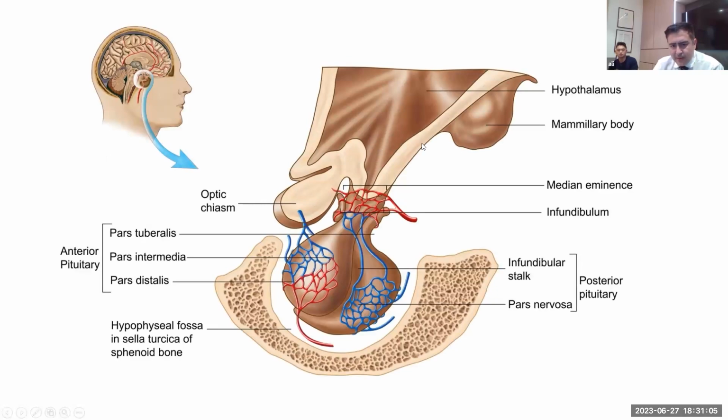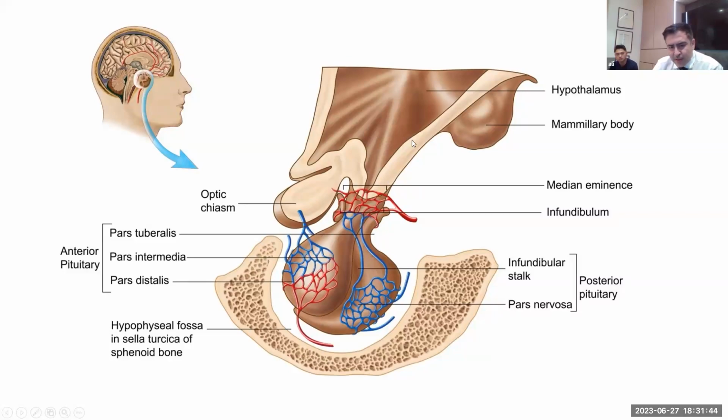In this slide, you see a sagittal section showing the hypothalamus here. You can see the proximity of the pituitary gland to the optic apparatus, the optic chiasm lying immediately above the anterior pituitary. This bony cavity within which the pituitary gland sits is called the sella. We know that the pituitary gland has an anterior lobe and a posterior lobe, and they are connected through the pituitary stalk to the hypothalamus.